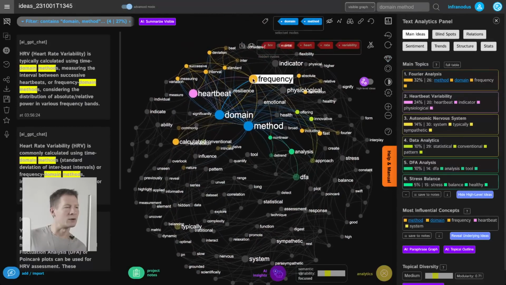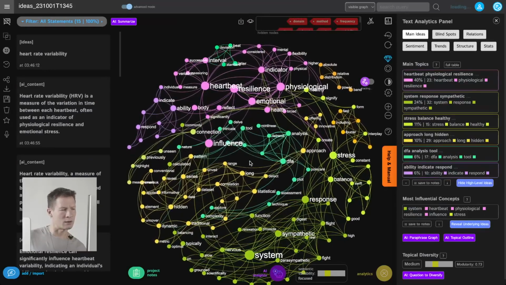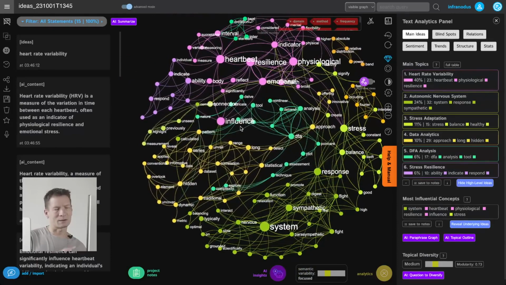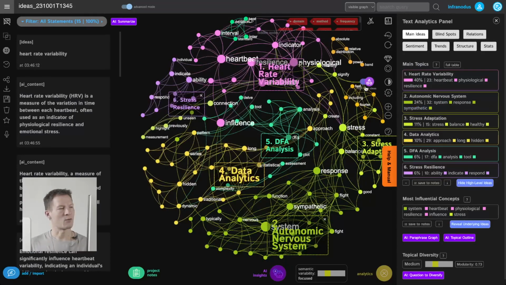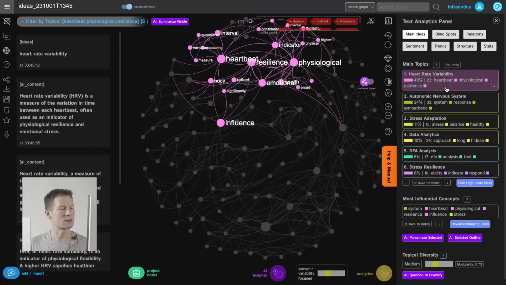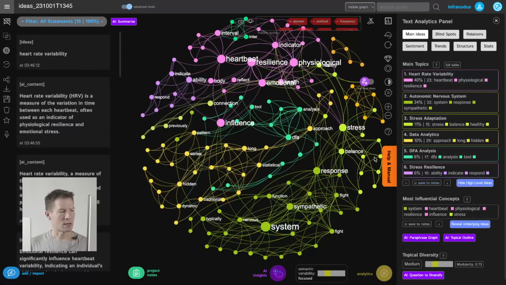So this I really recommend you to do during the interaction that you have with this tool: once you cover the main topics, which might even seem generic because you already know what they're about, you remove them all from the graph to see what are the topics that you should go into further. So for example, one here I see, which is very interesting, is the connection of HRV to resilience and psychological and emotional well-being. This is great. And then this technical aspect of sympathetic nervous system response balance. So maybe we can even focus on this too.